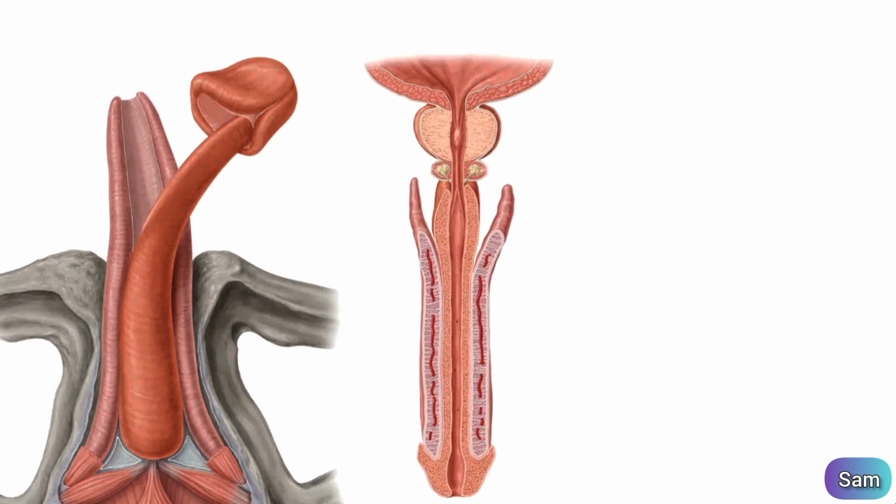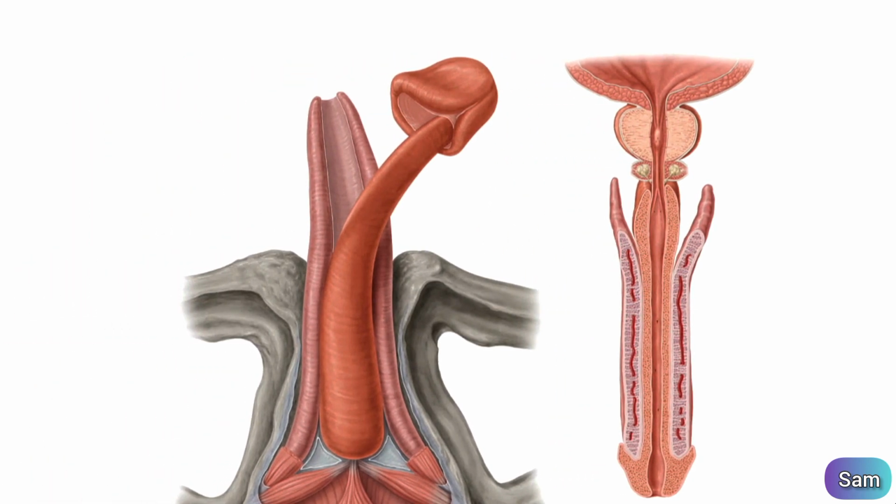And welcome to our tutorial on the penis and the male urethra. So today we're going to be basing our tutorial on the two images you can now see in front of you. This caudal view here on the left shows the penis in the context of the urogenital triangle and its attachment to the bony pelvis.